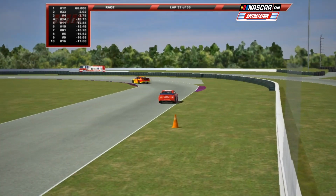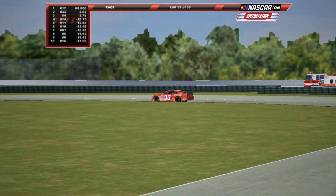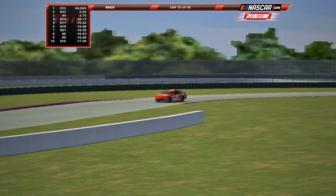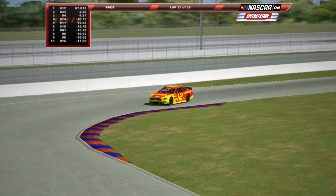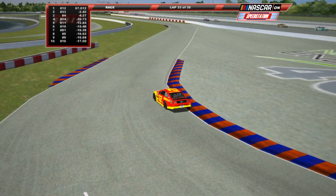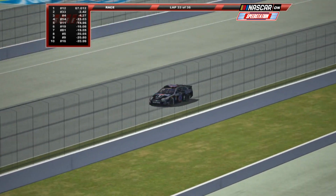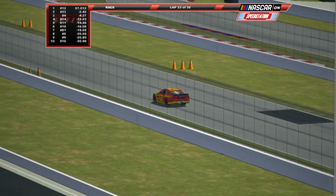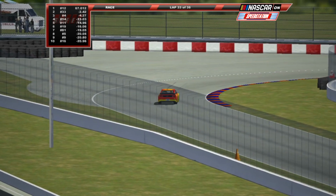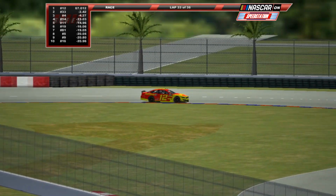Jan Magnussen was able to reel in the 12 by a lot that last lap. In fact, he gained 1.6 seconds just in that lap alone on the 12 car. And that last time by, Blaney put 4 more tenths back onto his lead. The gap is now out to 2.4 seconds above Magnussen. Your top 10 at the moment is Ryan Blaney above Magnussen, Harvick, Boyer, Hamlin, Truex, Brandon Jones, Jack Hawksworth, Chase Elliott, and A.J. Allmendinger finally getting up into that top 10.